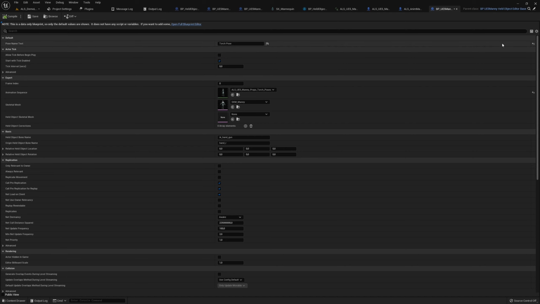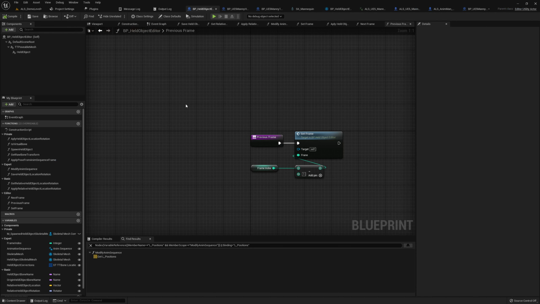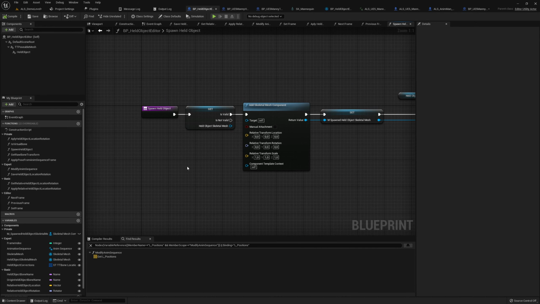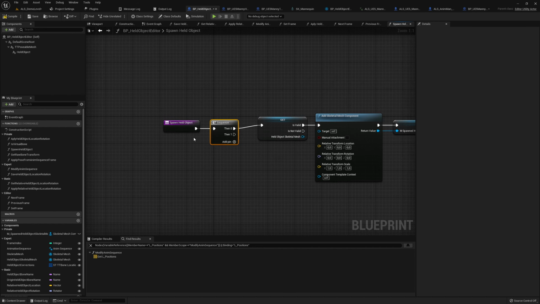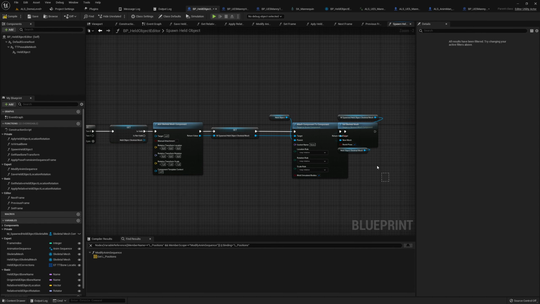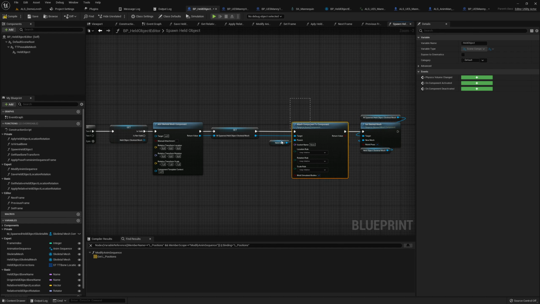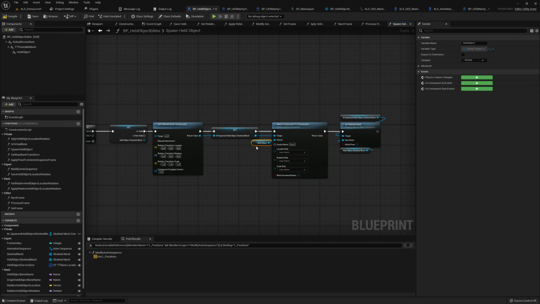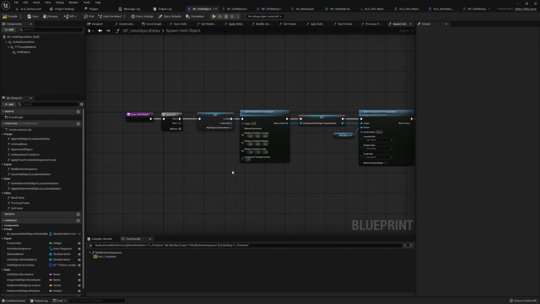And yeah, we need to extend our implementation. And there we have a function which is spawn held object. And here, that's what I wanted to do before, but then I avoided it to not confuse you guys. But here we can use a sequence node. And what is going on here? It's really weird. Let's move this also now to the back. I don't know what happened here. But yeah, let's try to get it working.